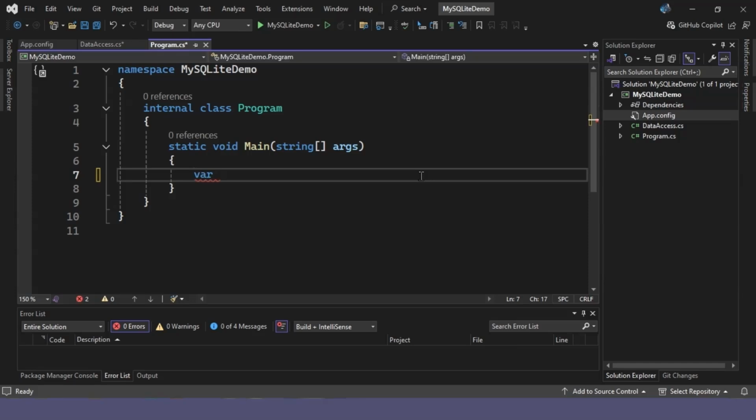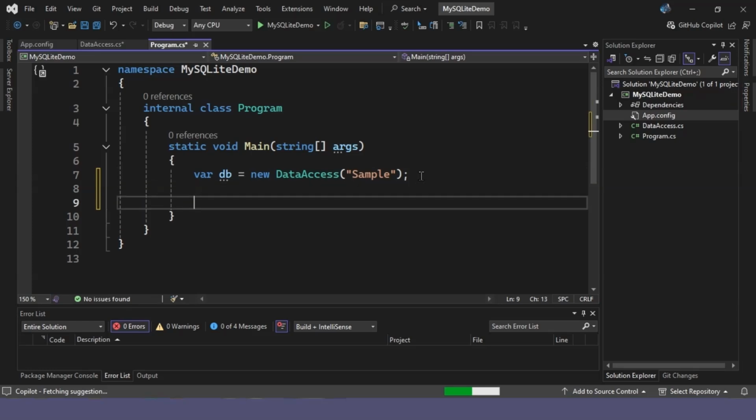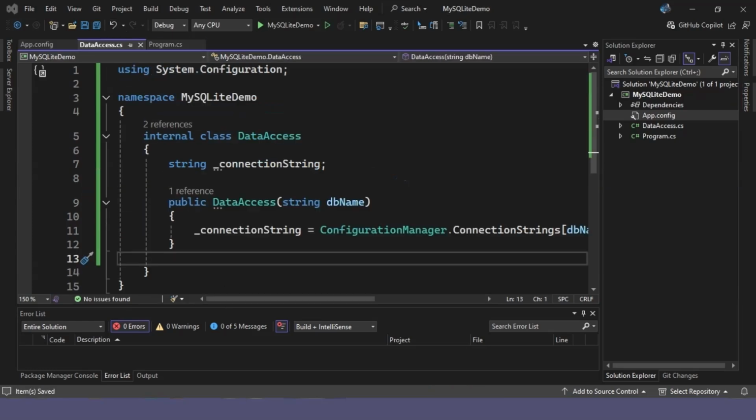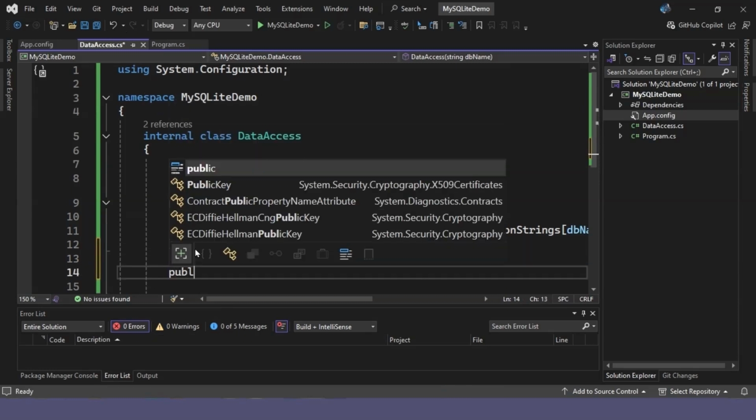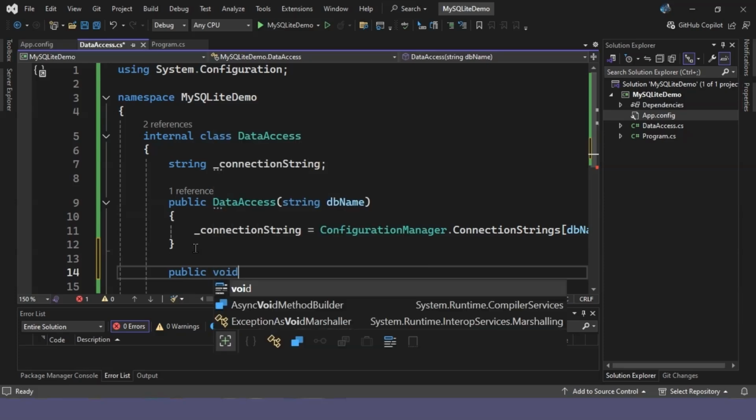In our main method, we can now instantiate a data access object with the name of our sample database. Let's write a method in the data access class to test the connection to our new database.